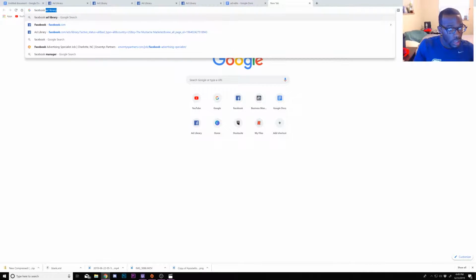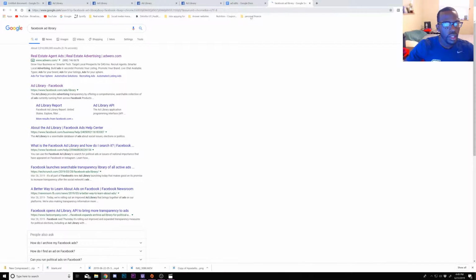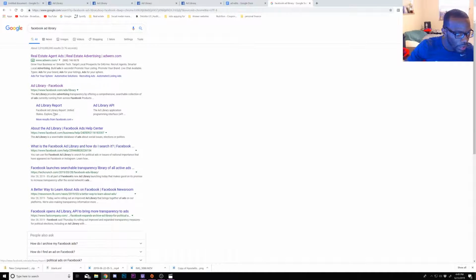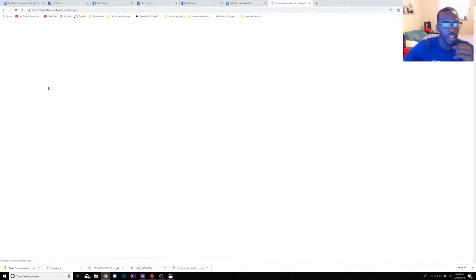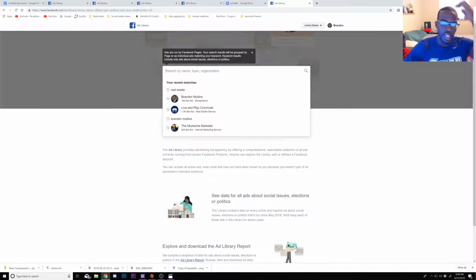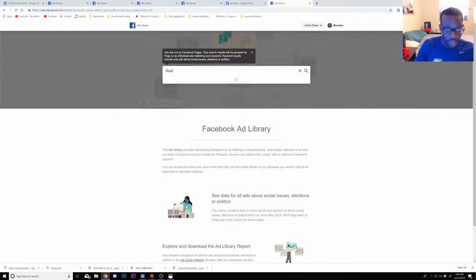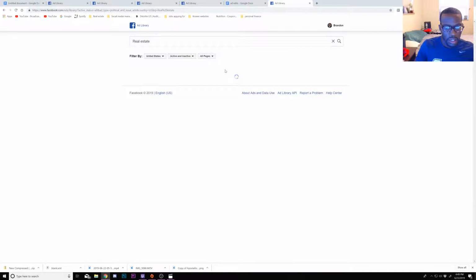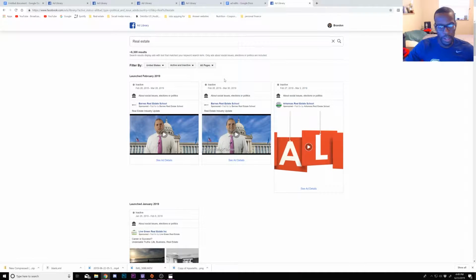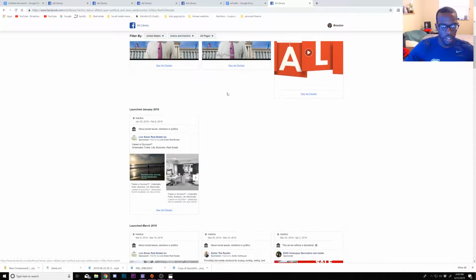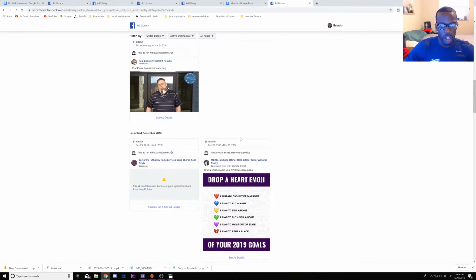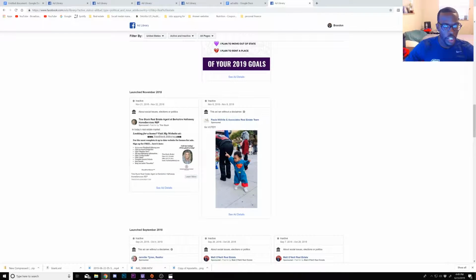Facebook Ad Library, and scroll down, skip all the ads that they give you, and just click on Facebook Ad Library. And basically any page that you type in, you can see the ads that they're running or ran in the past, and look at their ad copy and the overall structure on how they ran an ad. So for instance, you can type in real estate, and all pages that correlate to real estate, their ads will pop up. This is really cool for getting a good idea of what kind of ads you want to run.